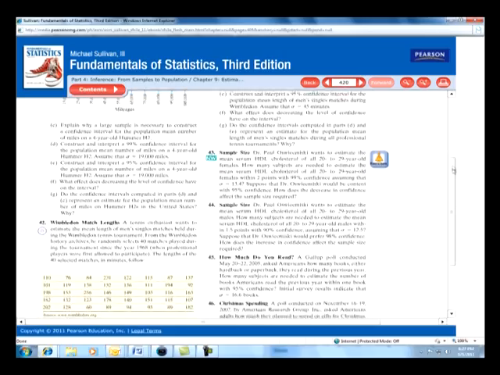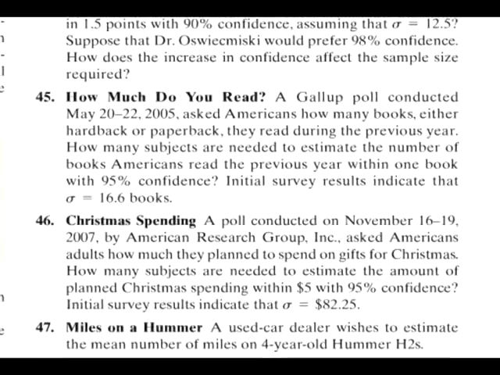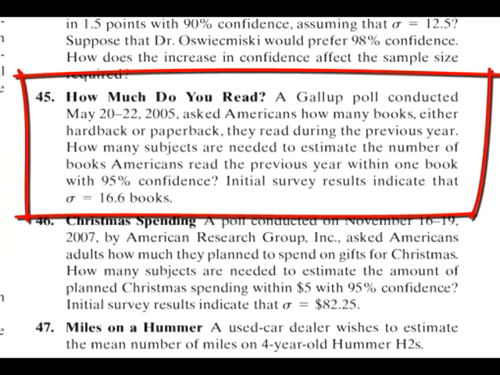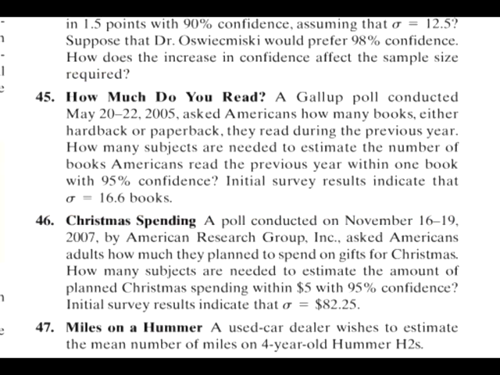I'm on page 420, and this is number 45. It says, a Gallup poll conducted May 20th through 22nd, 2005, asked Americans how many books, either hardback or paperback, they read during the previous year. How many subjects are needed? So there's your key word. How many subjects are needed? So you know you need a sample size to estimate the number of books Americans read the previous year.